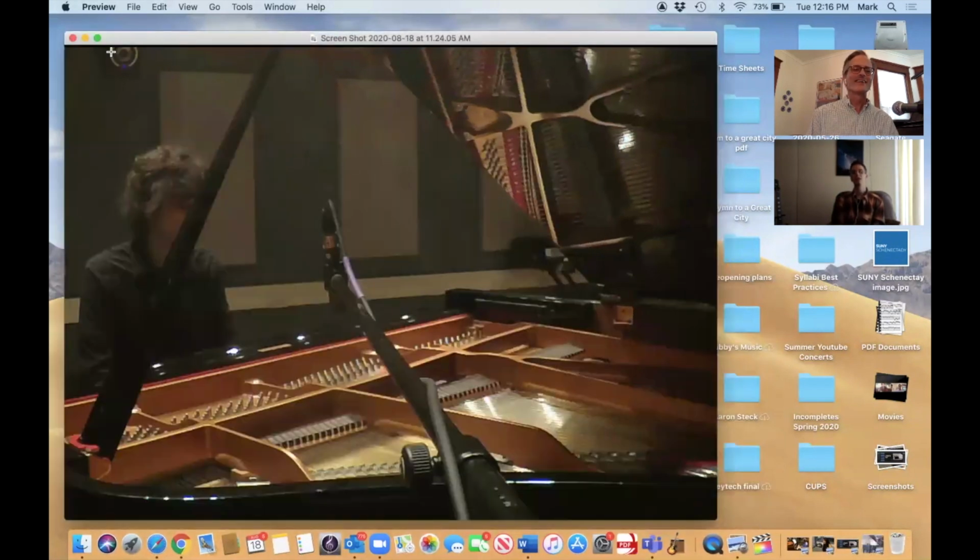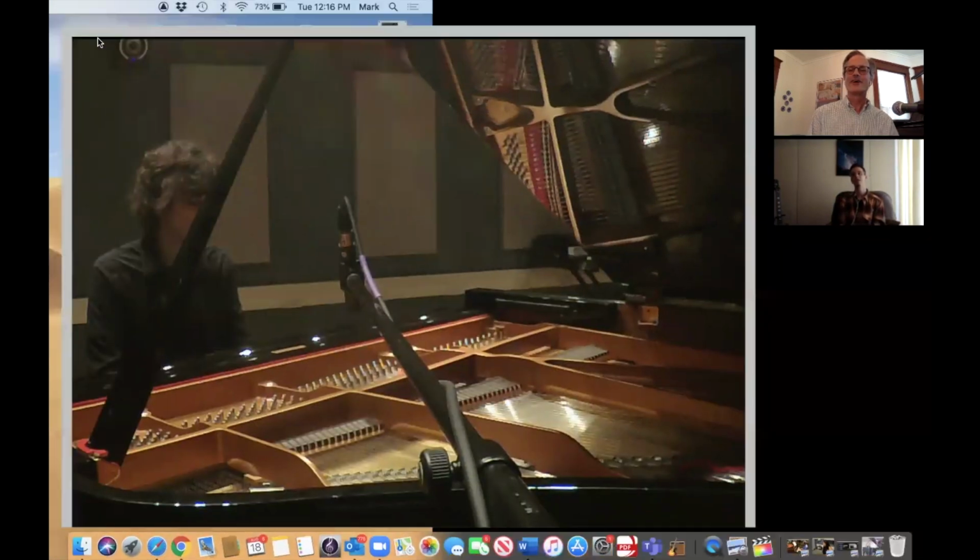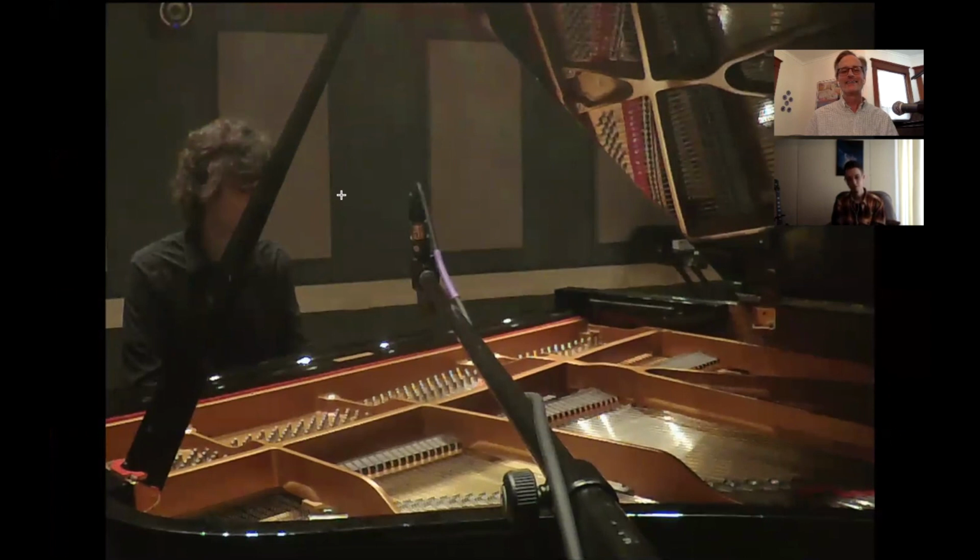Here's another of this. This is in our studio. And this is Matt, who will be playing tonight's Rachmaninoff. What we saw earlier was Will playing the Gershwin Preludes. Here's the top mic. I think the other mic is out of the picture, but it is over the bass strings. Yes, so the mic placement in this one is also very good.